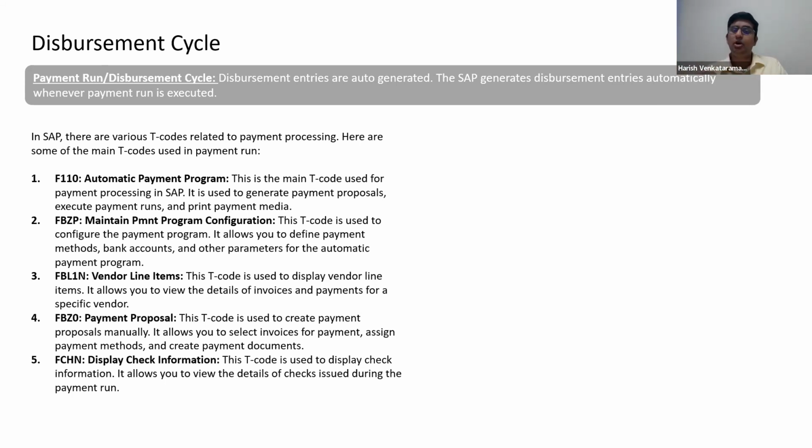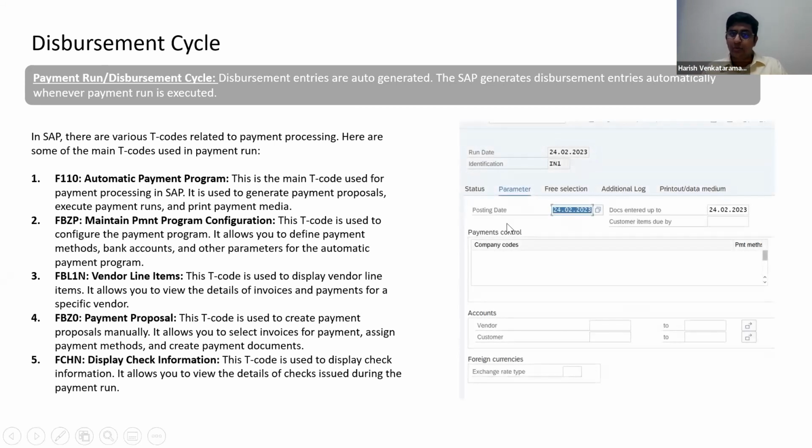But this very well could be automated within SAP, where these proposals could be sent for review and reviewed or deselected. Say you don't want to pay a specific vendor for some reason, that also is possible, where we can deselect a particular payment. So all of these can very much be done through the F110 transaction code by customizing through the transaction code SPRO. Right? And this is how the F110 would look.